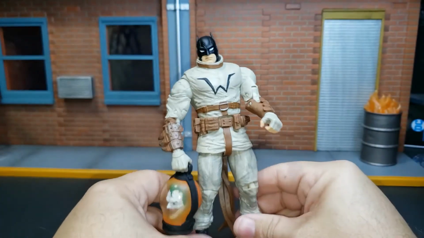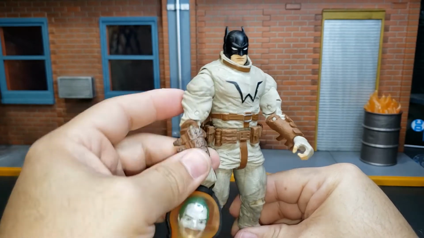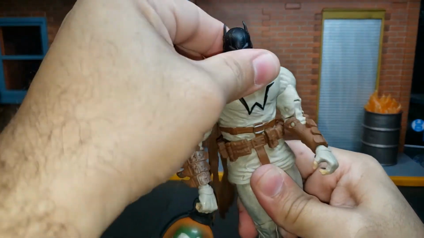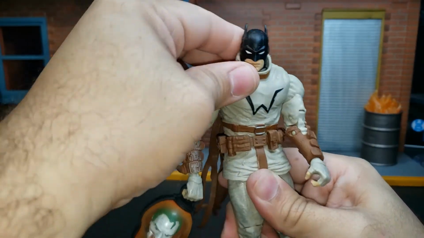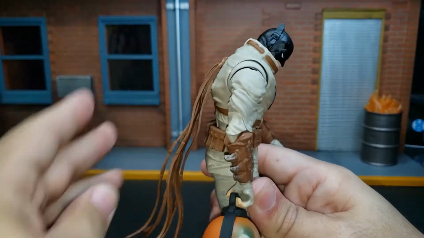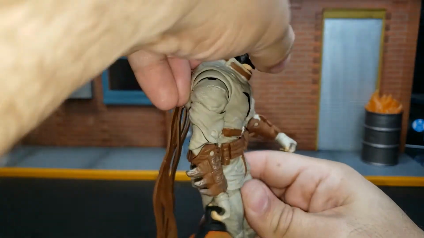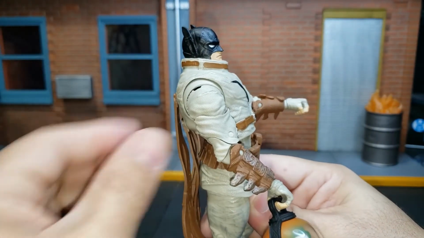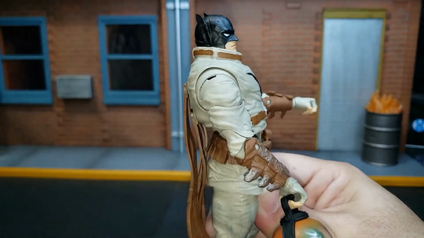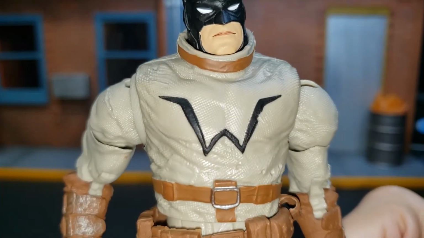Overall, fairly decent articulation for a McFarlane figure. Probably their best articulated if it wasn't for this eyesore there. But it does provide you the opportunity to move around. Take a look at that. And he can crunch forward much more than any other McFarlane toy so far. Which is not saying much because they really don't crunch forward or back much. But this one does. And let's get one last look at all that sculpting work.